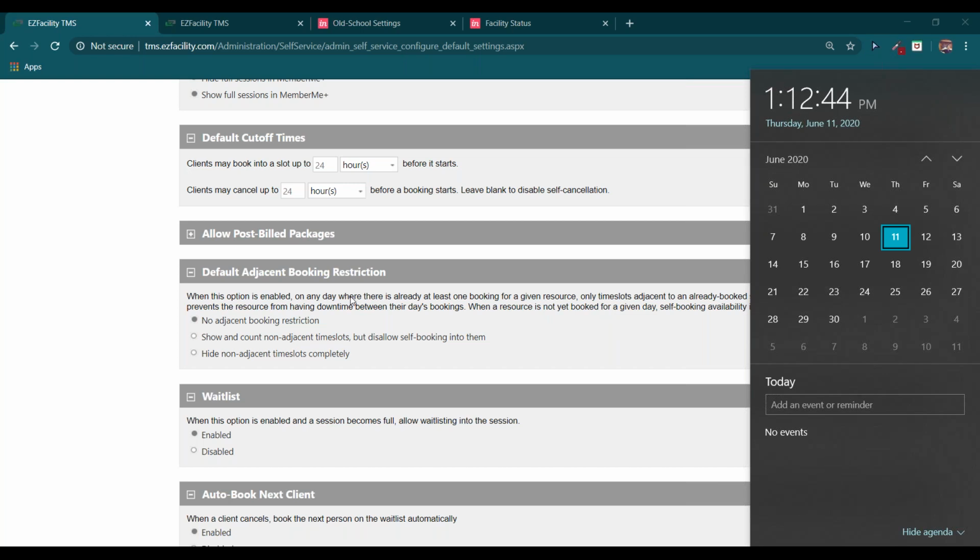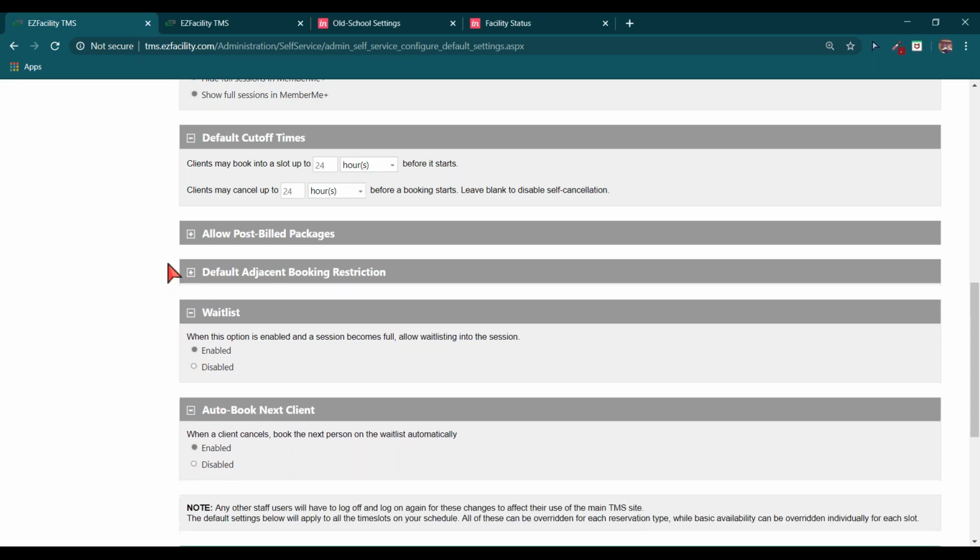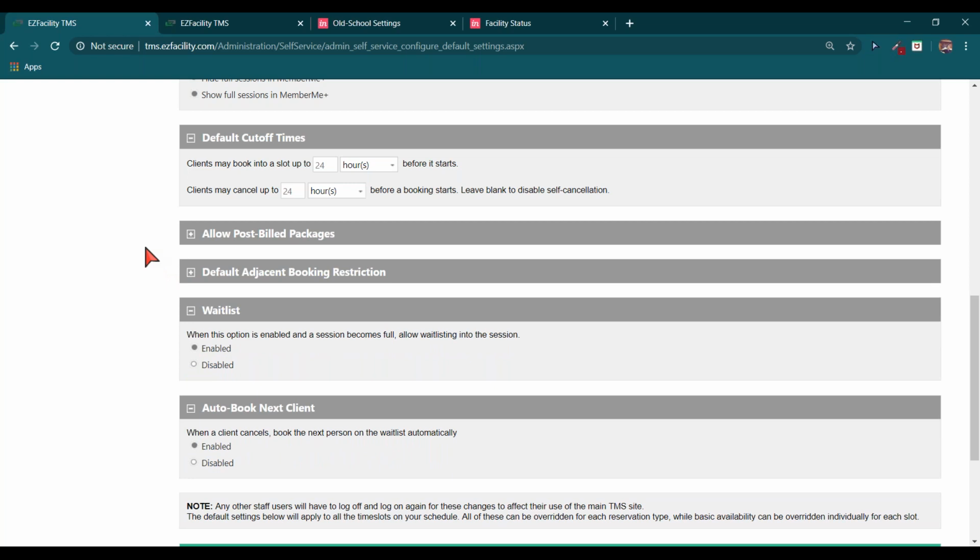I can only book into the session from 2 to 3 o'clock. It only allows the clients to book into adjacent time slots based off the hour they're looking at here. So you have that option there. I feel most clients don't usually set that up. They want to make sure that clients can see and book into all the options they have. But once again, feel free to go through that and set it up if you need it.